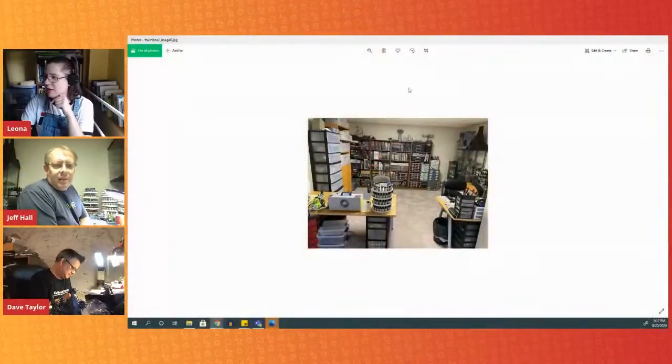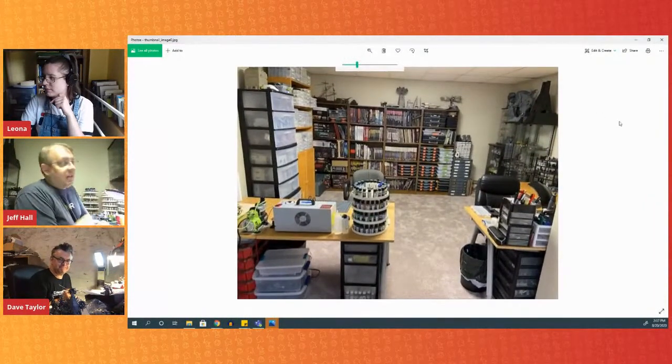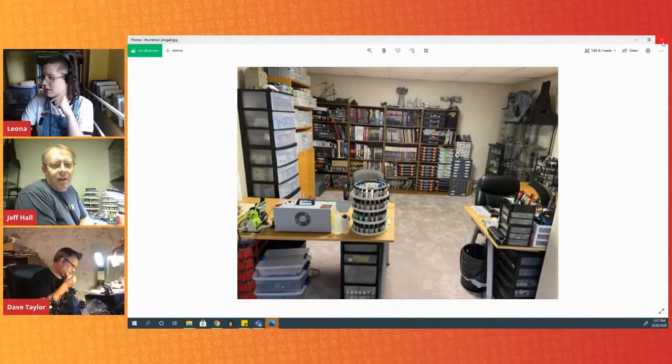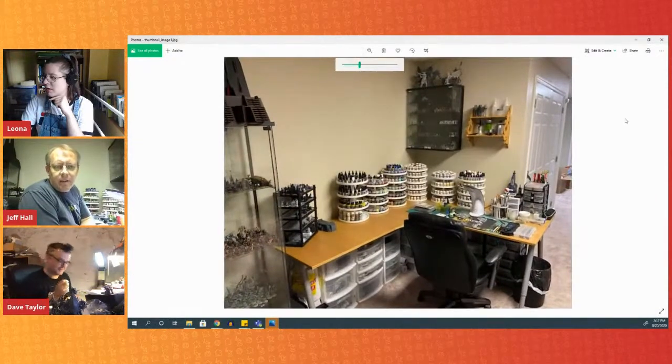That is good. All right, so I have the pictures of your space. That's the overall room, if you're looking at it from the far side, it has nothing in it right now. It's just empty. So that's where I've condensed all of my stuff. I'm kind of an organization freak, so you'll notice I have things in tons of bins and tubs, and they're all labeled. I like to be neat about stuff. I think that's fair. And that's my normal minis painting area. That's where I'm sitting right now.